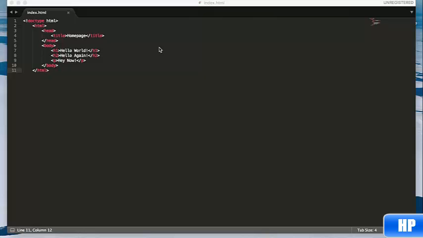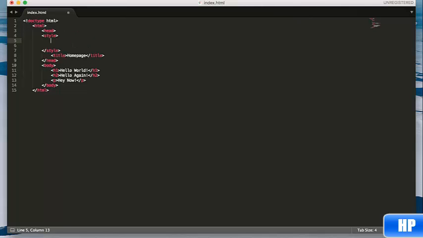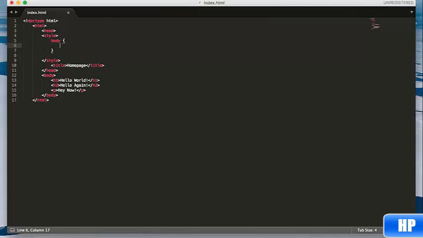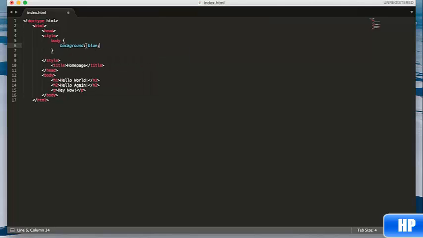We're going to add some style to the page. In the head, add your opening and closing style tag. This tells the browser that everything inside the style tags is going to be CSS rather than HTML. Inside the style tag, type body, opening and closing curly bracket, and set the background to blue. Make sure you have a colon and semicolon, just like I do. Don't worry, all this code will be attached to the video.